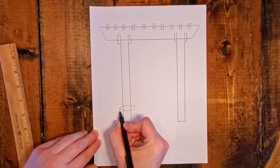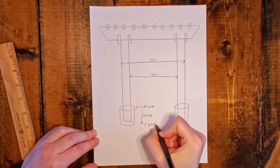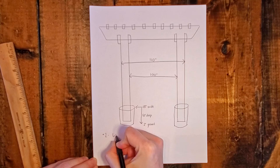The original plan was to dig a hole for each post with an 18-inch diameter and 50 inches deep to allow 4 foot of the post and 2 inches of gravel at the bottom, but we didn't end up using any gravel. The lumber used was 2 12-foot 6x6 posts on either side, creating 8 feet of posts above the soil line.